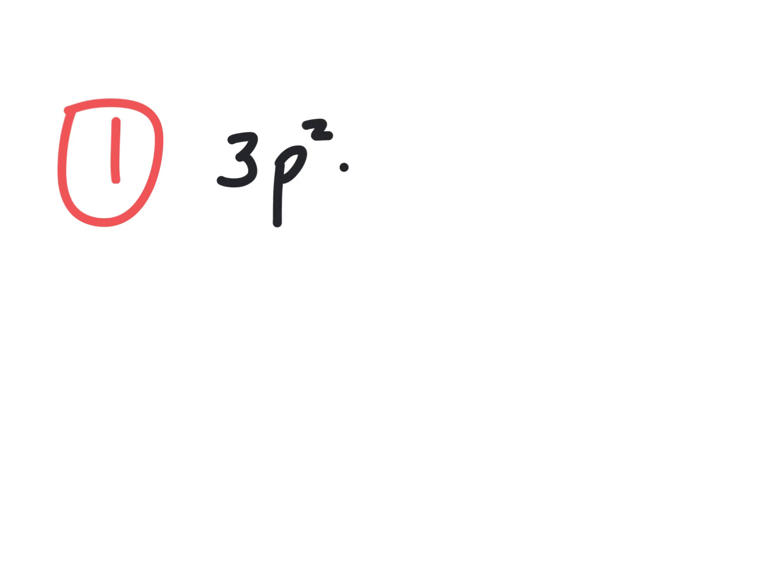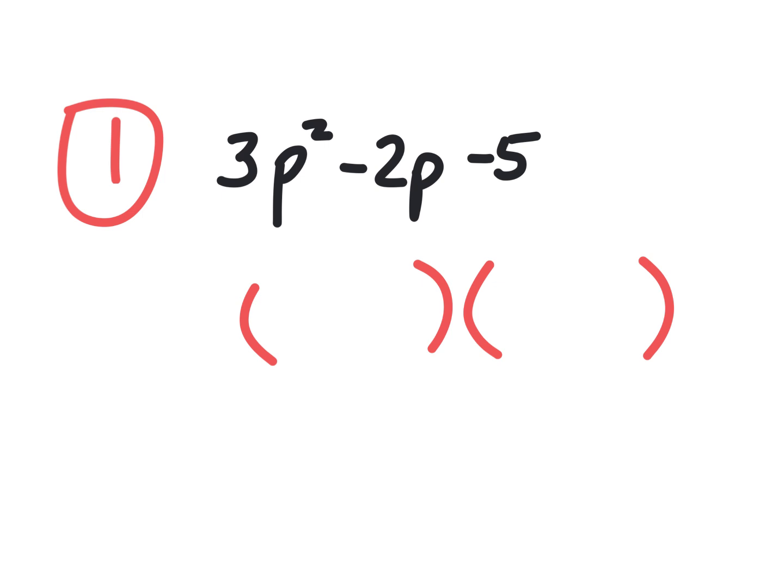All right, on that, number 1. Marshall, would you read me number 1, please? The new worksheet for today. 3p squared minus 2p minus 5. All right, good. Now, it is good for you to see, Caden, that these sometimes aren't x. Sometimes they're a different letter, like p. But you do them the same exact way. Of course, you can't start with x and x, though. You start with p and p.